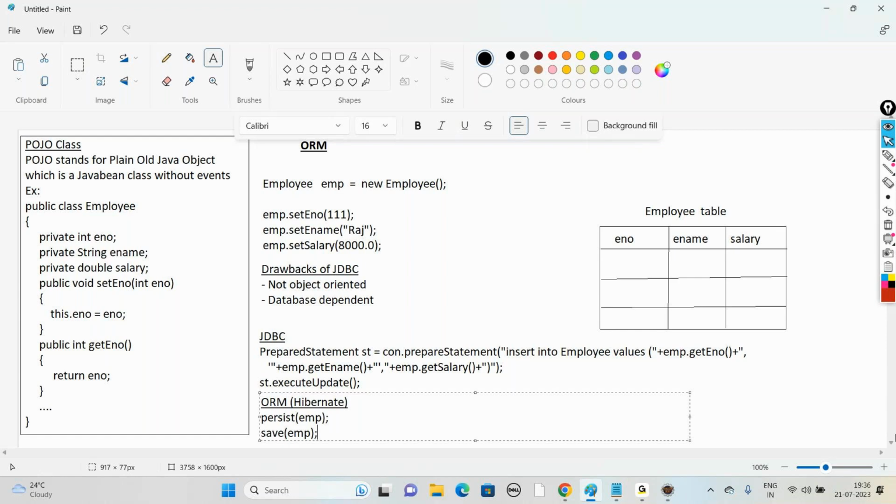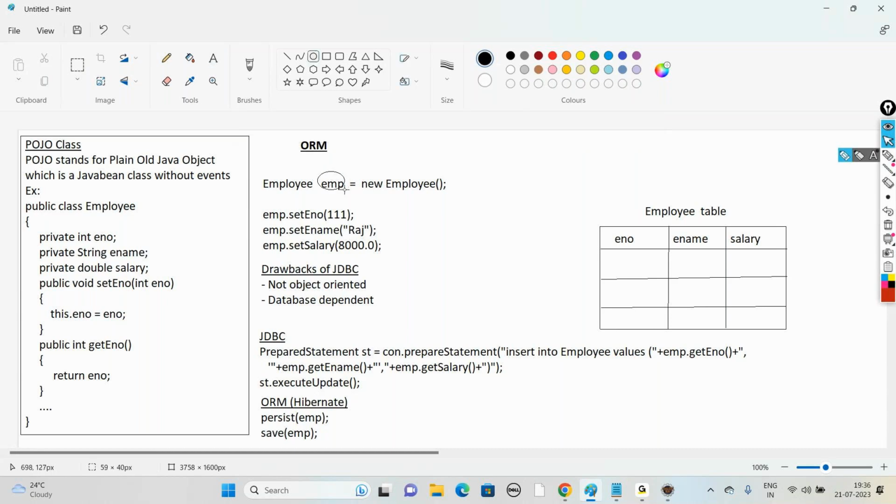Persist means insert. I'm directly passing the object here. It is going to take this complete object data and insert it into the table.